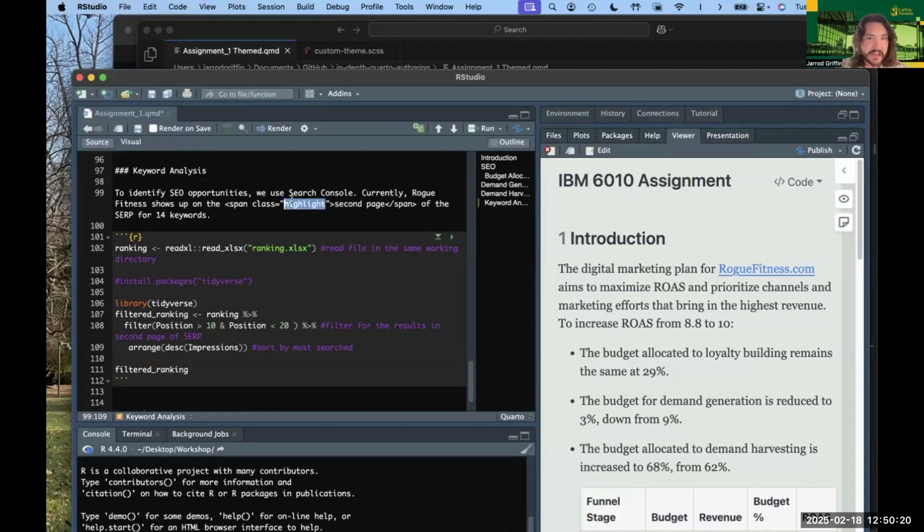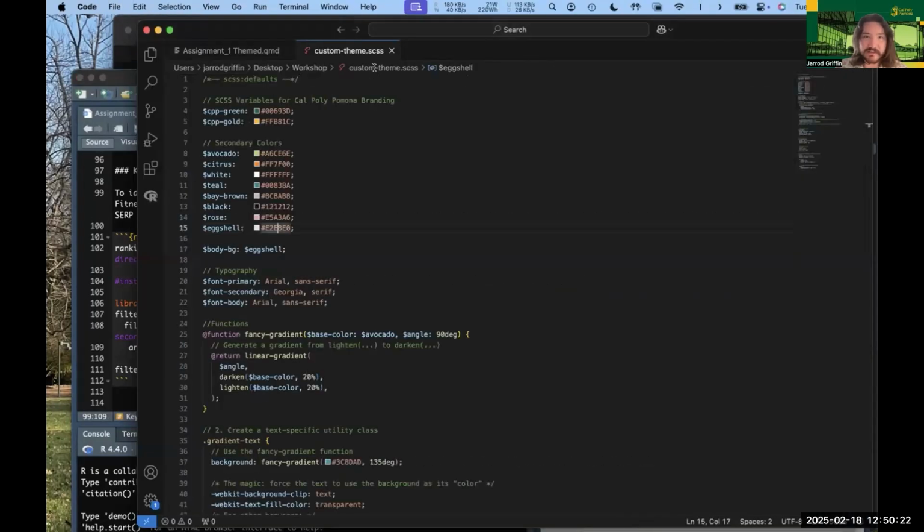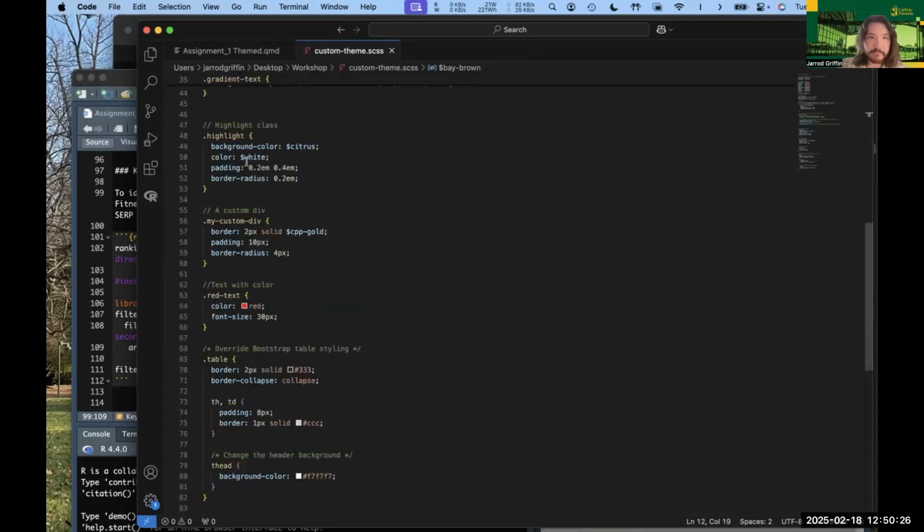So let's take a look at this highlight class in our custom theme.scss. We can scroll down a bit and we notice this highlight class. These are all classes I have made. It is essentially just basic CSS at this point, but it allows you to modify things like background color, the typical color of the text, add some padding, and a little bit of radius.